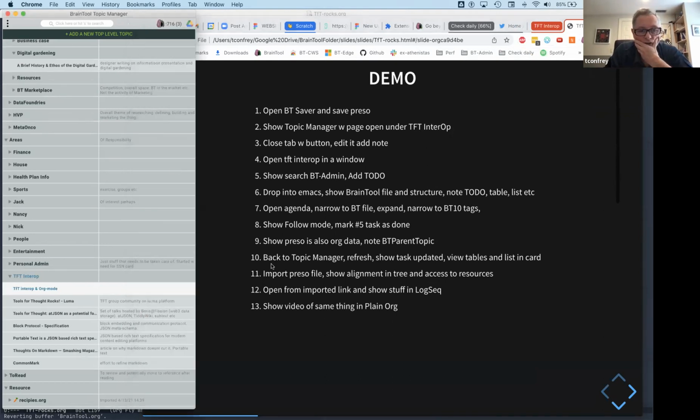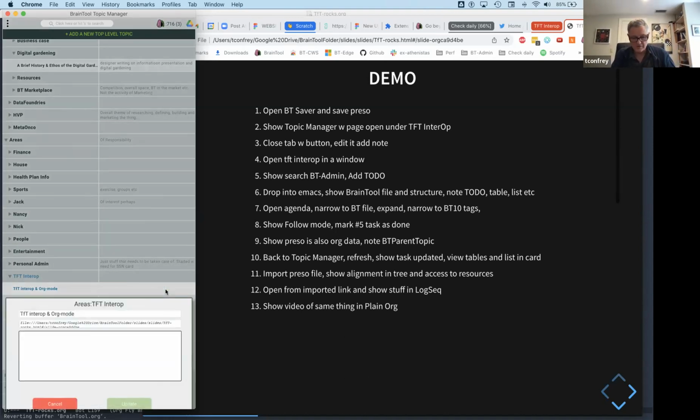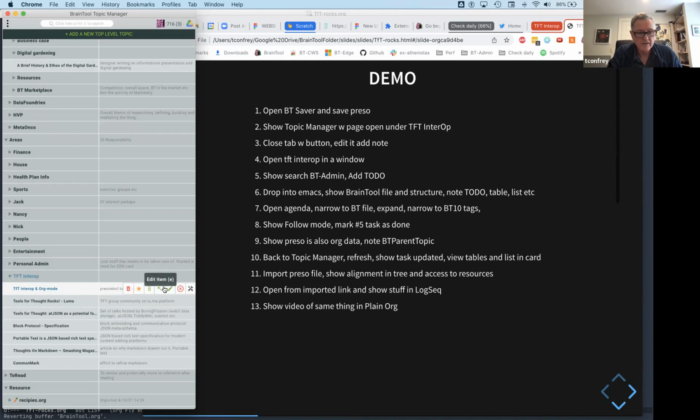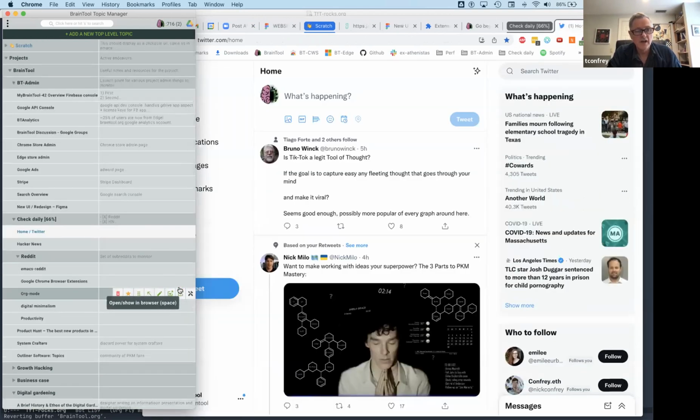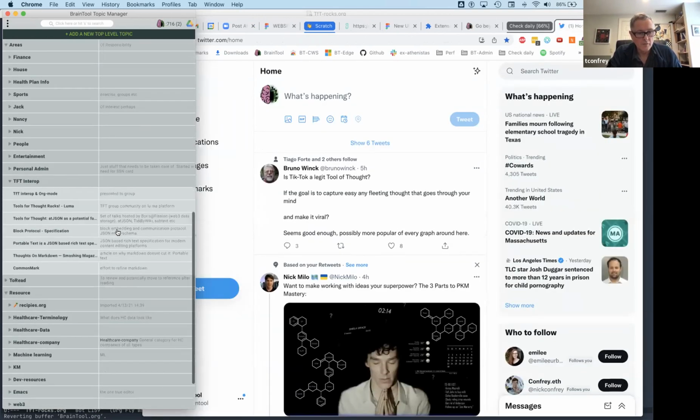Now over here, and again, I got to keep moving my chat window around. Over here, here's where it is. This item is now associated with this tab. I can add some notes, and kind of move it around, edit, etc. It's associated with that tab. I can close it. Oops, I lost my spot.